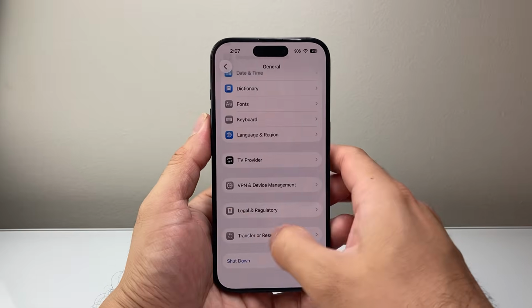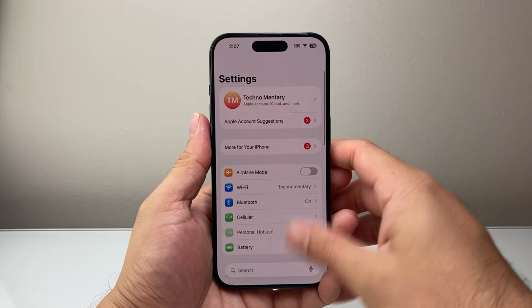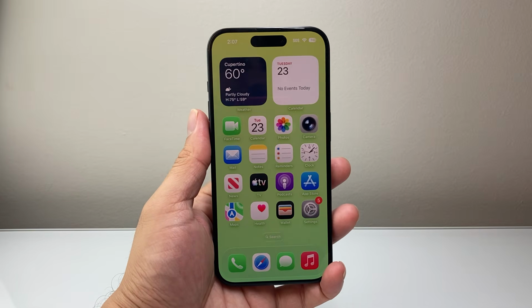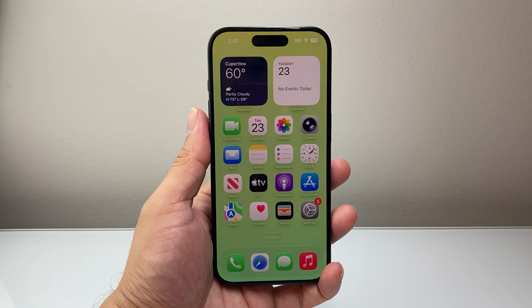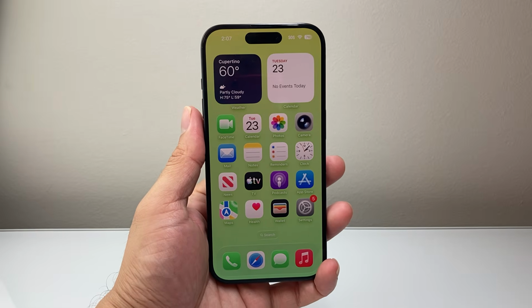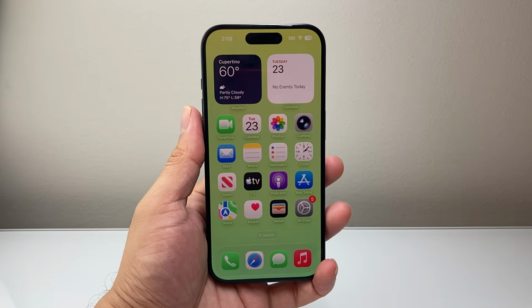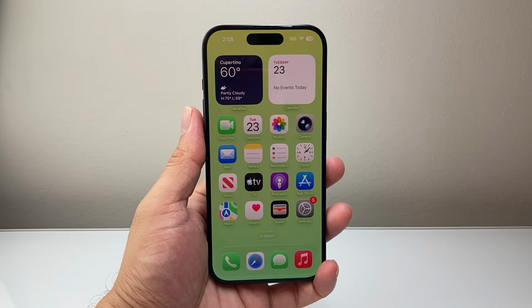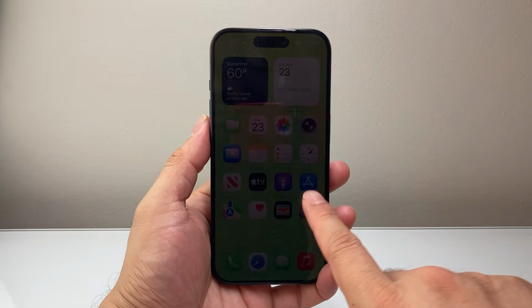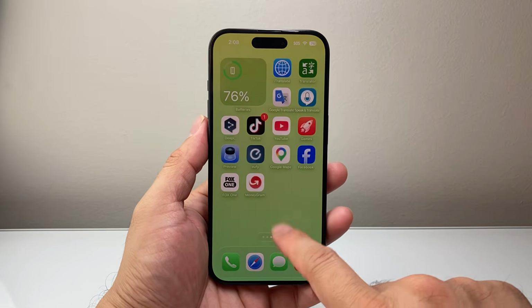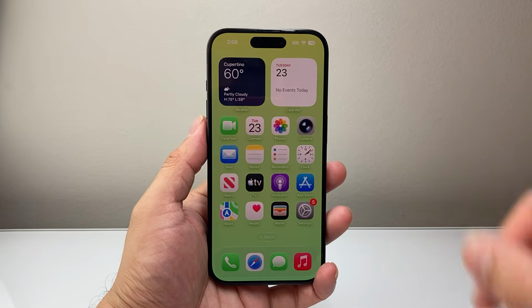Finally, if you have done all of these steps and you are still not getting your voicemail to work, you need to contact your carrier, because sometimes voicemail may not be enabled on your account. In that scenario, you're going to have to ask your carrier or the phone company to make sure that you have the voicemail option available on your plan. Second, if there's any reset they can do or troubleshooting on their end, they'll also be able to do that. And that's how you fix it.